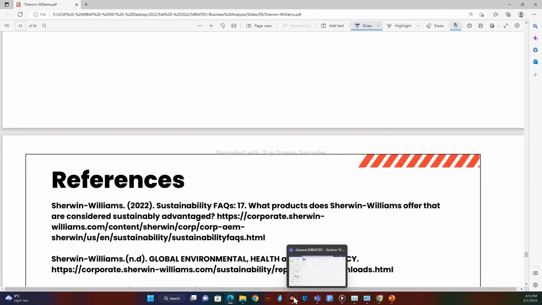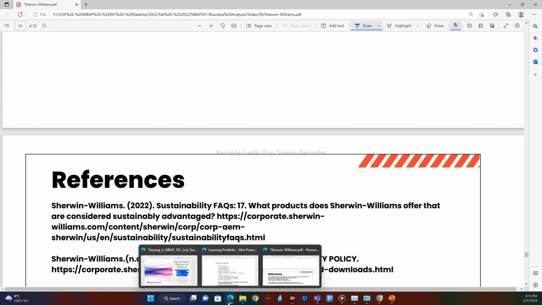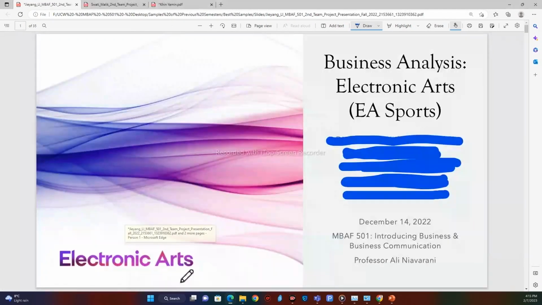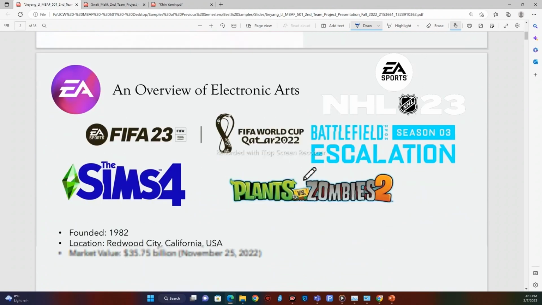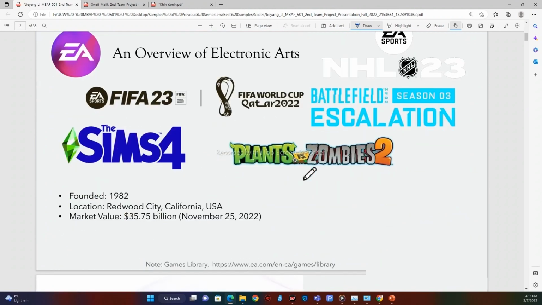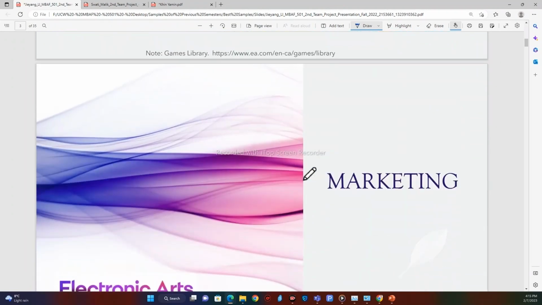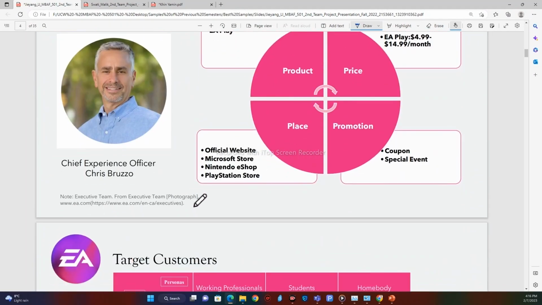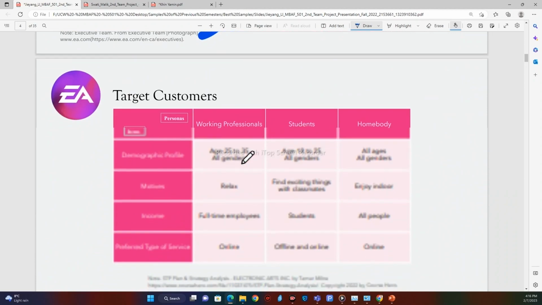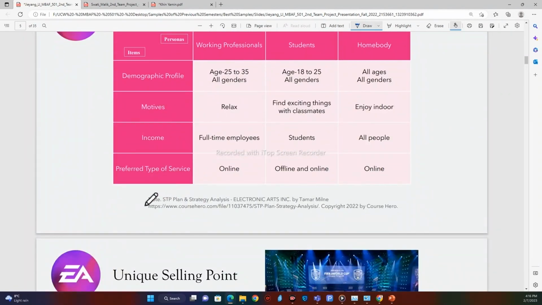Alright, so let's start looking at some of the high quality papers. It's about Electronic Arts, EA shops, an overview of Electronic Arts, so professional, to the point, with proper APA in-text citation or APA caption.